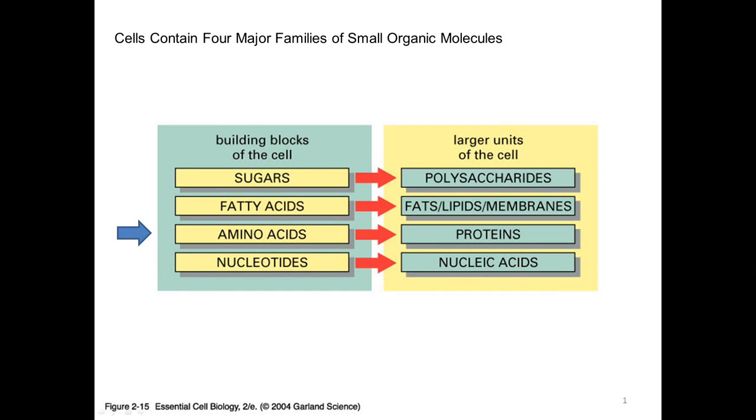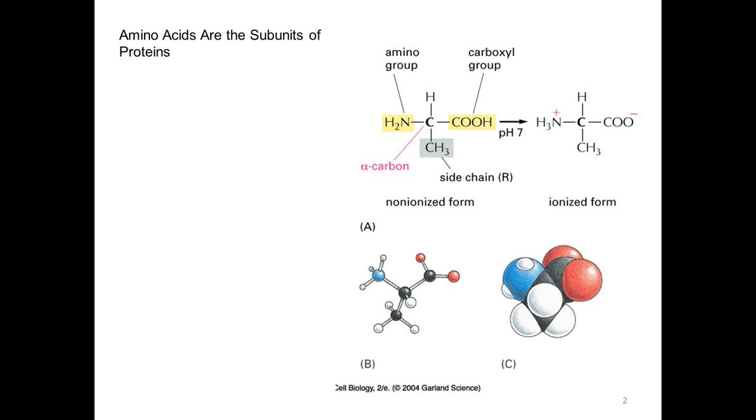Alright, in this video we will resume our survey of biopolymers. We'll talk about proteins first, which are made up of amino acids. Here we can see the basic structure of an amino acid. It's an amino acid because it has an amino group on one end and a carboxylic acid on the other.